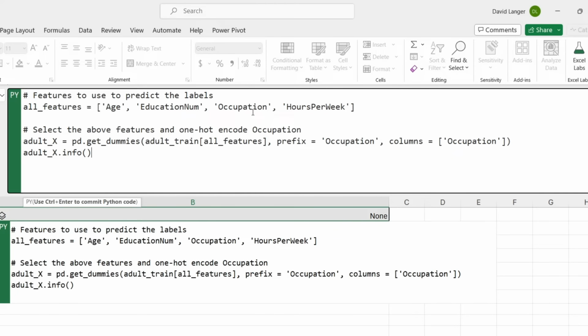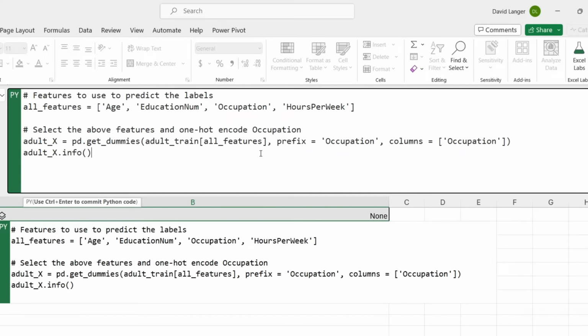So my working hypothesis here is that older people with higher levels of education in certain occupations who work 40 hours per week might be highly associated with high income. In the US economy, not a bad assumption. So I'm just arbitrarily picking these particular columns out of my original data table. I could pick more, I could pick less, totally up to you. But for this demonstration, these are the four that I'm using: age, education, occupation, and hours per week.